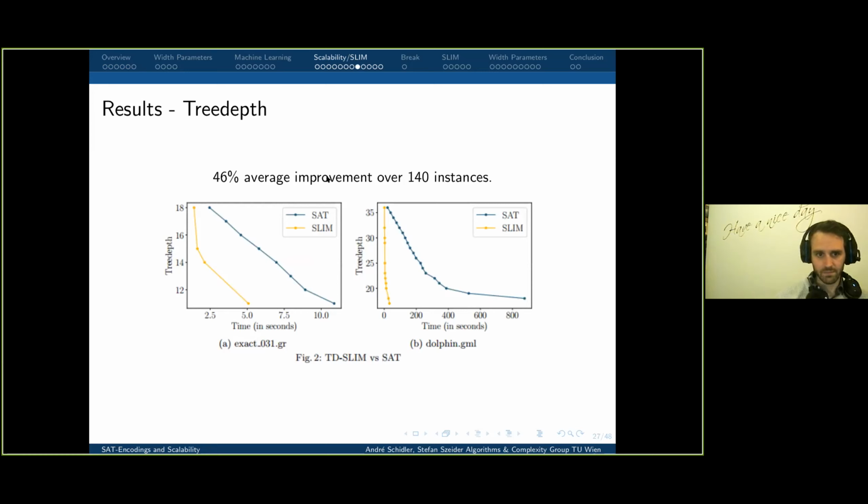For TreeDev, these are all works I did not work on. This is what my office mate worked on. They didn't specify on how many instances they got an improvement and how many not, but on average they got a 46% improvement. But interestingly, what they did is they compared, for some easy instances, giving the instance to a SAT solver to solve optimally versus using this SAT-based local improvement until the optimal result is achieved. And you see that this method comes way faster to the optimal value. And in this case, you can verify that it's actually optimal.